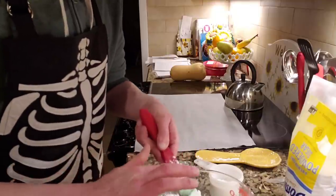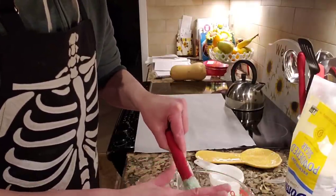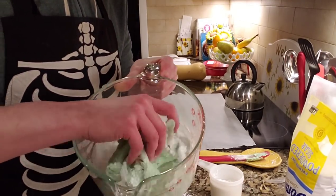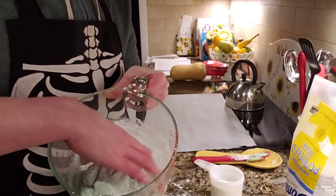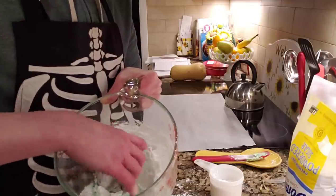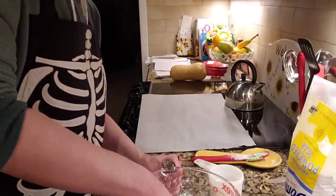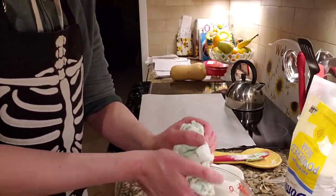And I'm going to remove it, because this is really sticky, but it is firm enough where I can manipulate it. Yeah, sort of. There we go. So get your hands right in there. Make sure your hands are nice and clean and just start kneading the dough into the powdered sugar. Roll it around, knead it in there, and make it all nice and homogeneous. And so what I like to do is after I've coated my ball, I like to pick the whole thing up and work it and smoosh it.